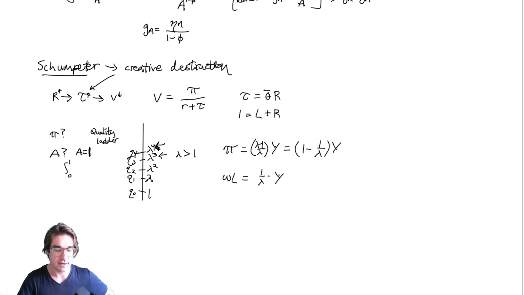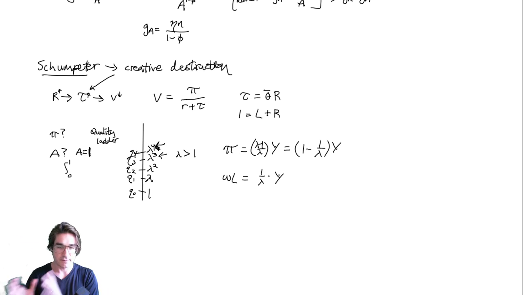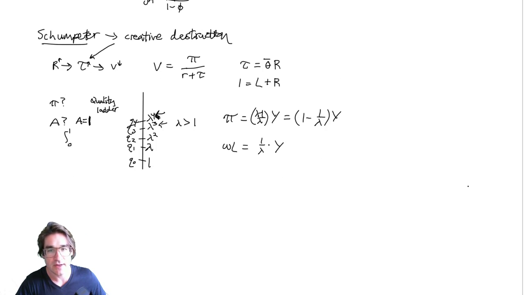Intuitively, you have these products improving over time. The bigger the improvements, the more monopoly power the firms have, and the more profits they make. If firms make more profits, workers have to make less in wages because there's a fixed amount; you're dividing the income between the two. Now I'm ignoring capital. I'm just shutting down capital. There's no capital here anymore. We don't need it. We're just producing with labor. I didn't prove anything; I sort of just asserted it and gave you intuition, but if you work out the model, this is how it works out.